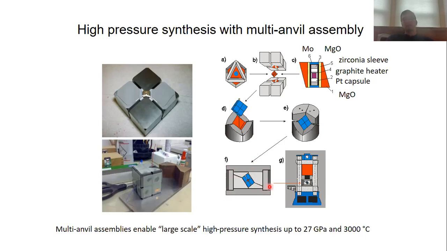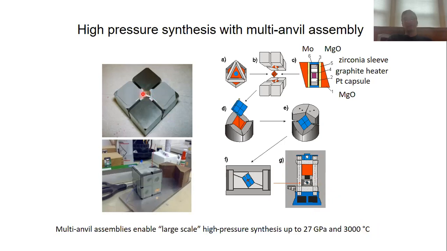Okay, so you can ramp up the pressure slowly, typically at a rate of 1 gigapascal per hour, and then you can start heating the sample, and you can achieve temperatures of up to 3000 degrees Celsius. Okay, and after the high pressure synthesis is done, you simply remove the force, you disassemble your Walker module, then you take a hammer and hammer on the octahedron.